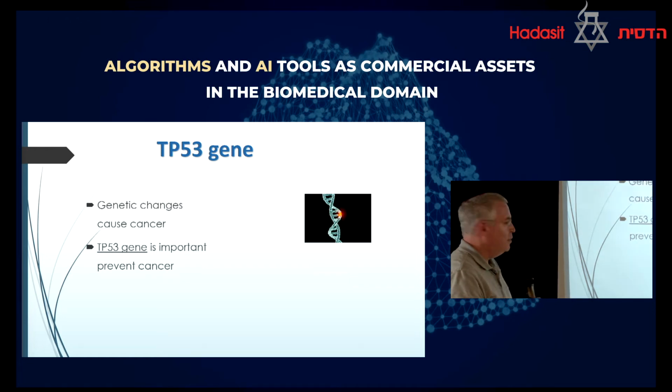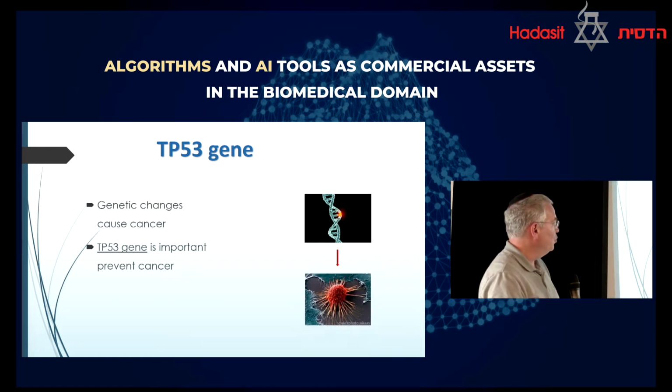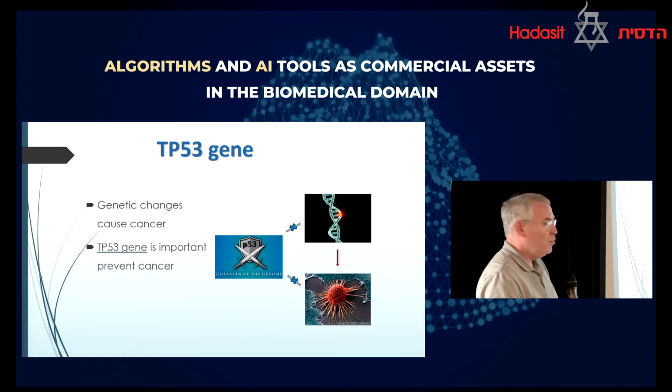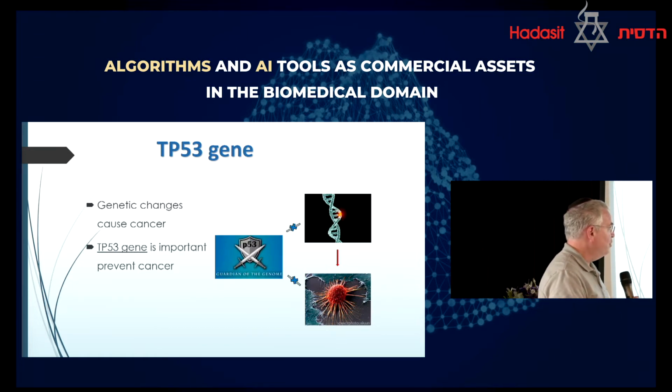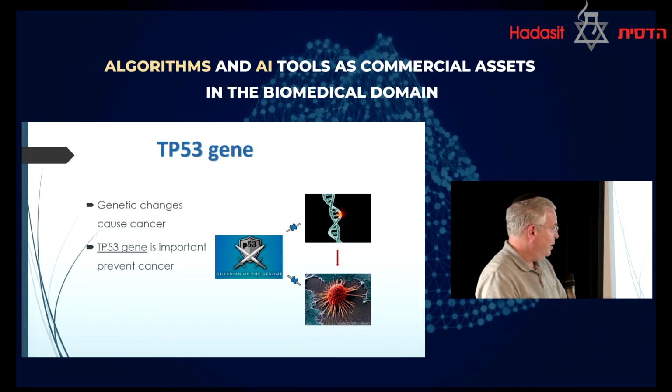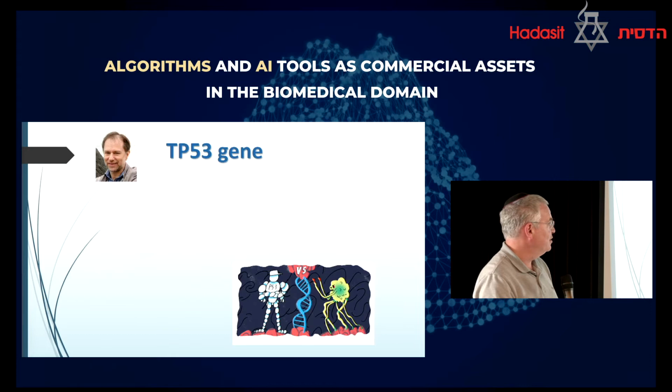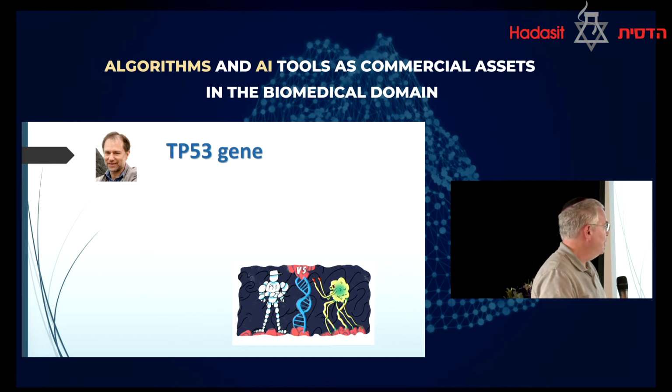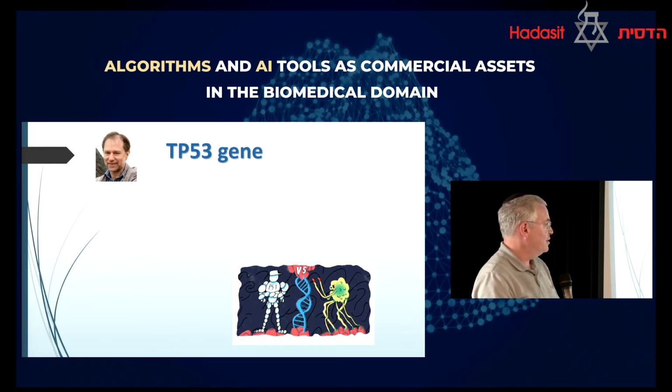So cancer is caused by genetic mutations, and one of the most important genes in cancer is P53, which prevents mutation. And if there are too many mutations, it causes apoptosis, which is programmed death, programmed suicide for the cells, which prevents cancer. The cancer is smart, so in the fight between P53 and the cancer, the cancer likes to select mutations that disrupt P53, and then the cancer wins.